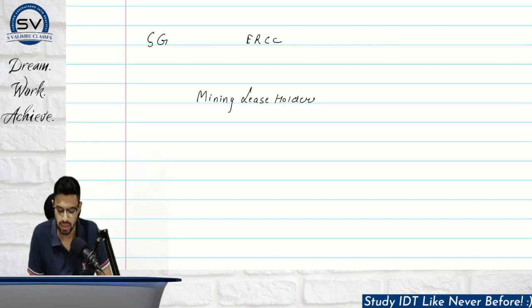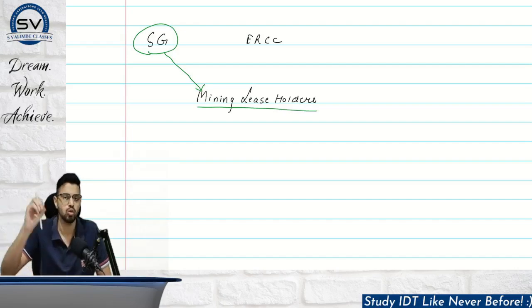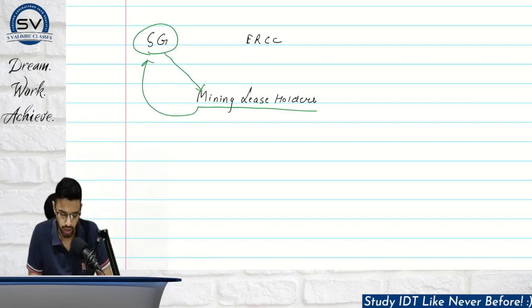Now what happens in such cases? Please understand. State government is basically assigning the rights with respect to lease, the mining lease. Mining is a natural resource, control is with state government. So state government is providing these kind of services to mining lease holders, right? As to you use the resources and whatever the output is, kind of like we studied in the cost petroleum. So here also, whatever the benefits you derive, whatever the sales you are doing, I need a certain royalty portion. So mining lease holder will pay royalty.